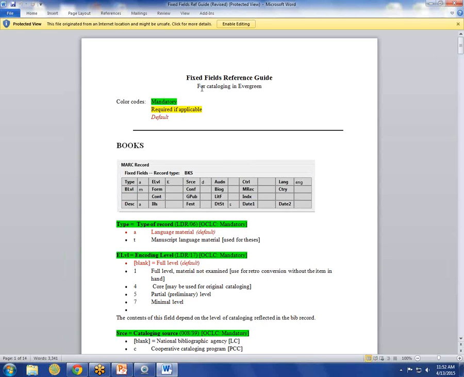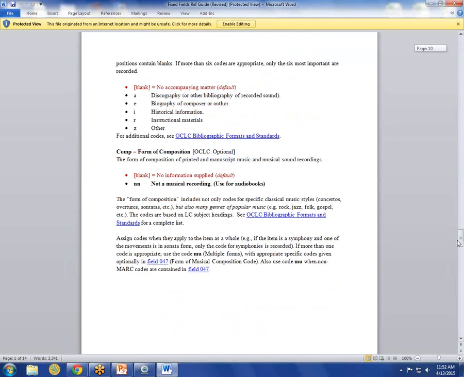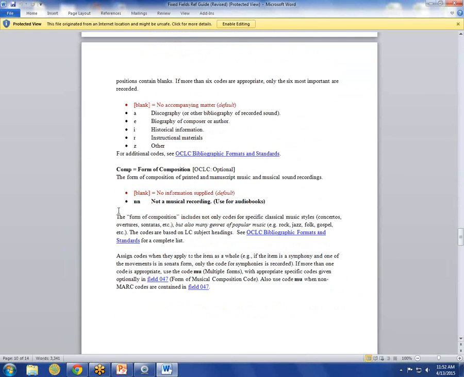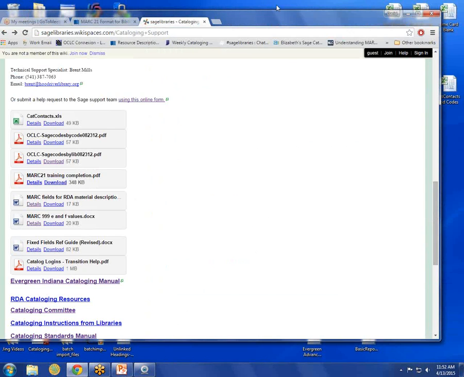So there is more information out there if you're curious, but what's in this document you're looking at here is enough to get you through. And there's some useful stuff in here, like, for instance, letter codes in the comp field of the fixed fields to indicate whether it's an audiobook or a musical recording. So that's all there for you folks to take a look at in your own time.